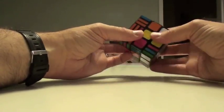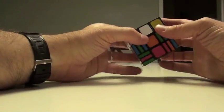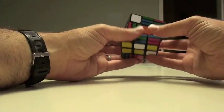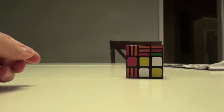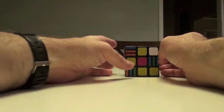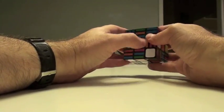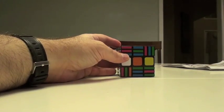What I'm actually looking for is to make sure I don't really have any of these internal structures in. If I do just by accident, well, that's just by random chance. Okay, so this is a pretty good fully scrambled 3x3x7 with a little twist, not like the Cube4You version.